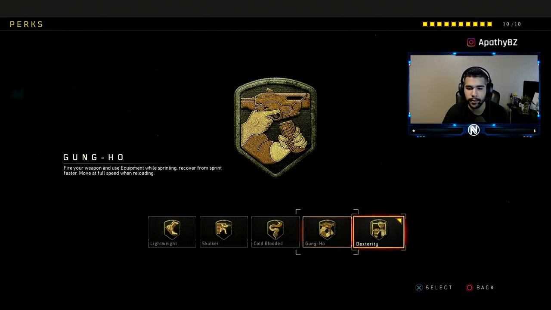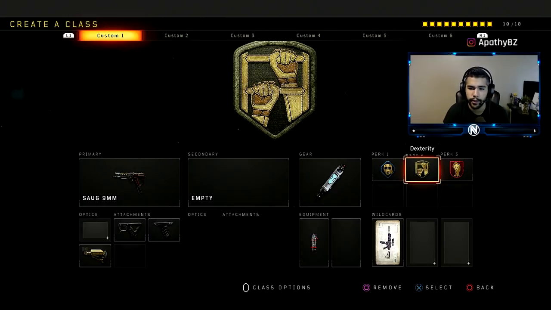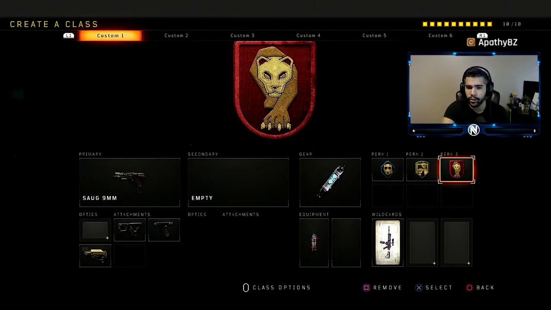Gung Ho is banned in the CWL, even though Gung Ho is a really good perk as well. So that's why I'm running dexterity on this class. Dead silence, just to have an extra slot. I don't need to really run a pistol, and I don't need to run a second stun. So I have dead silence on this class. Dead silence is really, really silent. Every time I use this class, I feel like I'm able to sneak through my enemies and make these sneaky plays more often, if you understand what I'm saying. You get to maneuver around the map without being really heard, and it helps. Like I said, it's just an empty slot that I have, and it's actually pretty good.